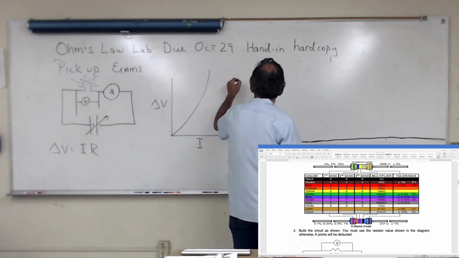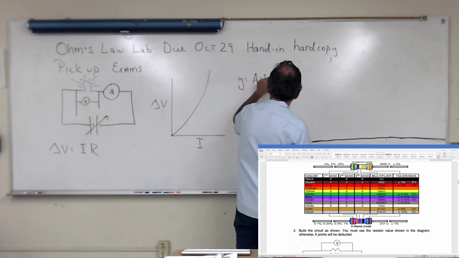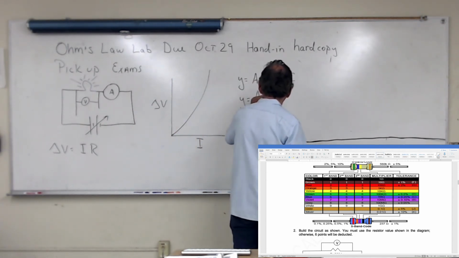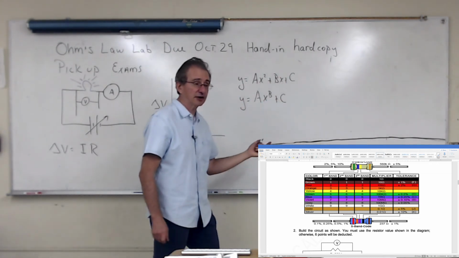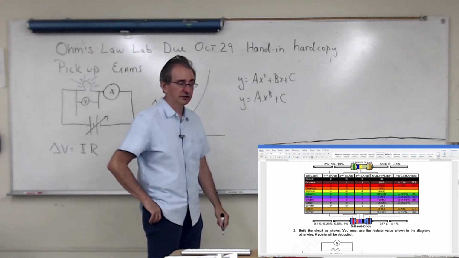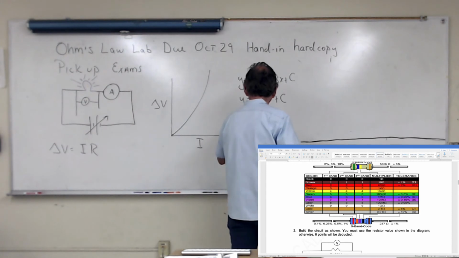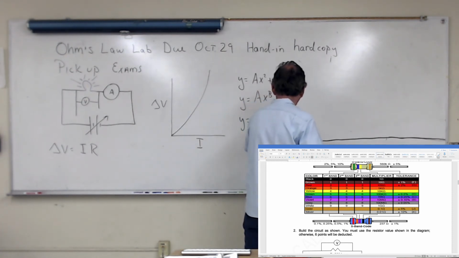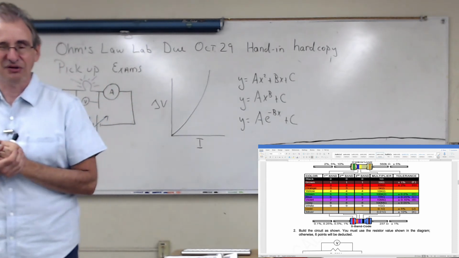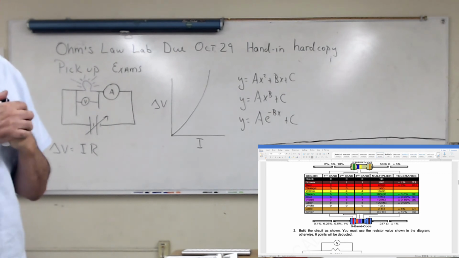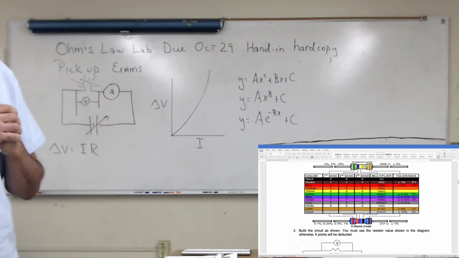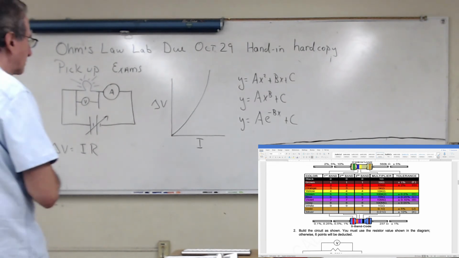I mean, you can try this function. You can try, and you can actually define your own functions in SciMath. Okay, you don't have to use the ones that are listed. You can define these if you want to. You can try those, all good ones you want to try. Notice. What do you notice about those equations? There's only 3 curve fitting parameters in each one of those equations.